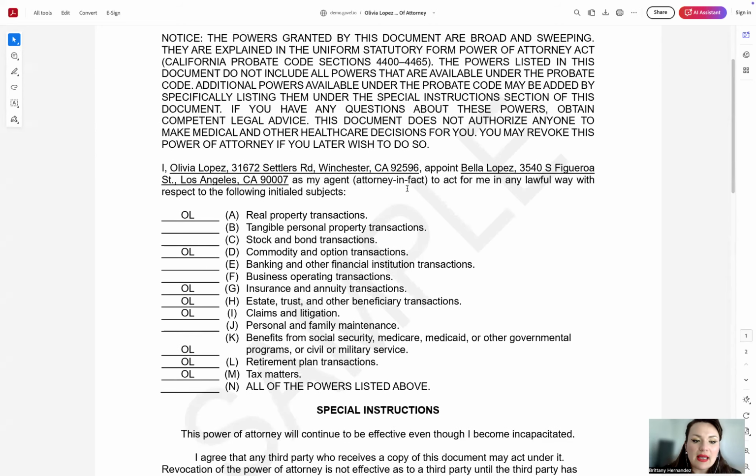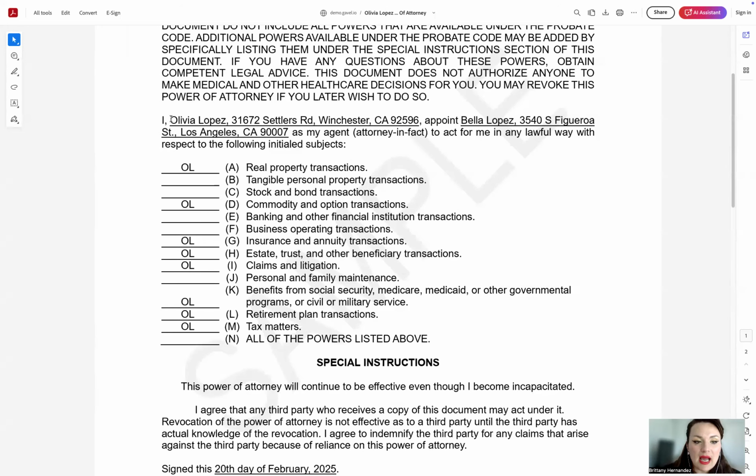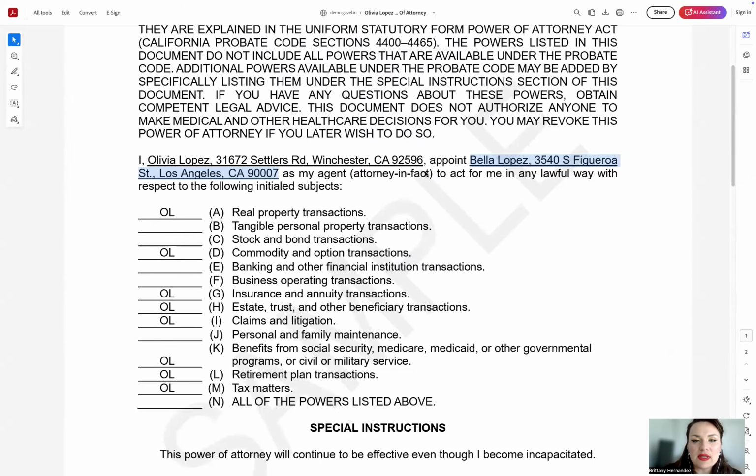So for example, I can see that I never had to type in Olivia's information, but I can review it before we print it and make any changes as needed. I didn't have to type in any information about the agent, because that pulled through as well. You could also see the example of if you took information from your client intake form or other Gavel workflow that your client filled out and pushed that into here, that's possible as well.